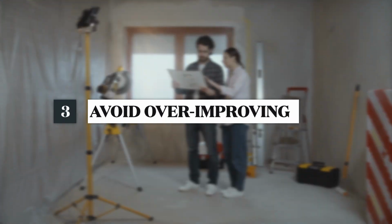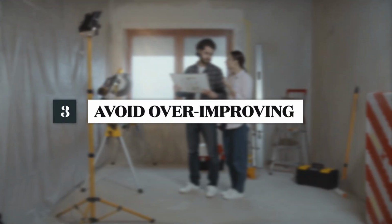Because you don't want to be the most expensive house in the neighborhood. You don't want to be the house that put all the money in and nobody else did, because now you're sitting as the most expensive house in the neighborhood, and the next buyer doesn't want to move into a neighborhood where they're already at the top. They want to move into a neighborhood that still has room. They want to buy a house for $1 million, knowing there's other homes in the neighborhood that sold for 1.4. That's typically what buyers are looking for. So don't be the most expensive home in the neighborhood. Make sure that it has the physical features that you want in the end result, specifically the ceiling height or the openness. And number three is make sure you're not over improving for your neighborhood.